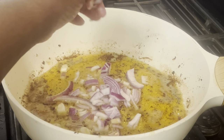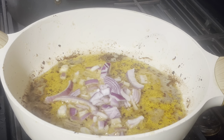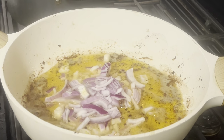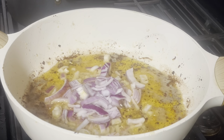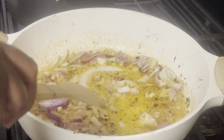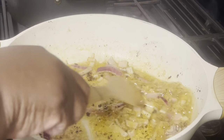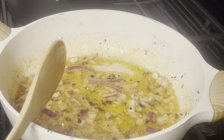But here we go with some onions. I don't have yellow onions. I don't have a sweet onion. I had what I had in the refrigerator. So we're using this red onion that I diced up. It's about half of an onion that I use. You know, you could use a whole onion if you like. And what I'm going to do is let these onions saute in the seasoning from the ribs and the olive oil. Because I did use olive oil. This is not vegetable oil. I meant to tell you guys that. And I'm just letting it all saute, letting these onions get a little soft. So we're going to cook them until they get a little soft.